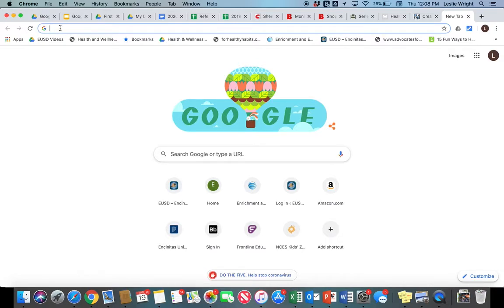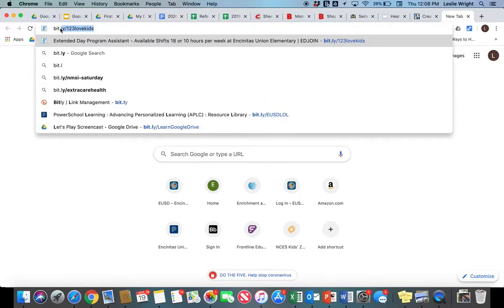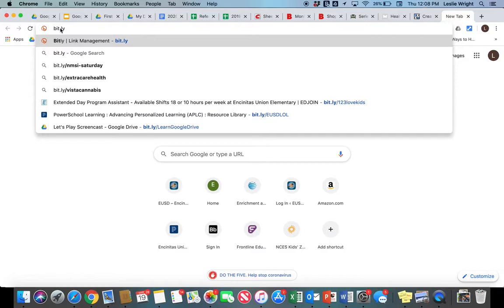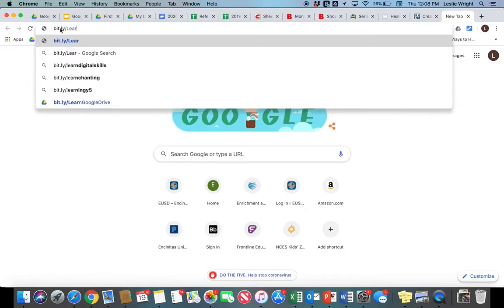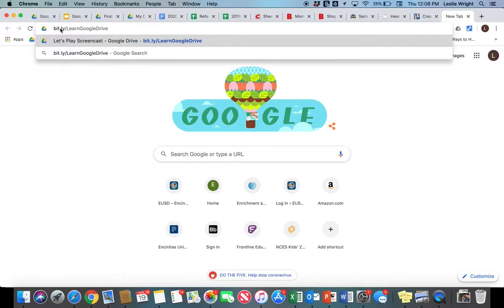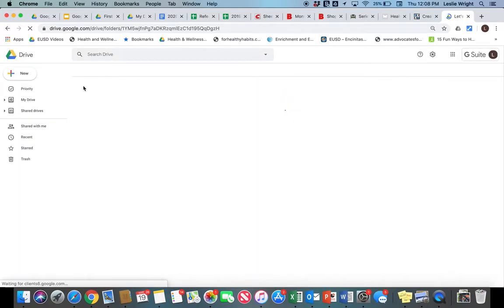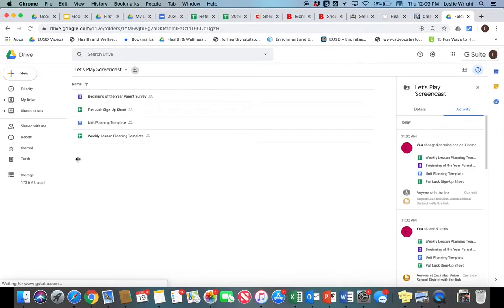So remember, it's case sensitive. So it's bit.ly/learn Google Drive. Case sensitive. The L, the G, and the D are capitalized. Okay. And it'll take you right to this folder that I've created for all of you.